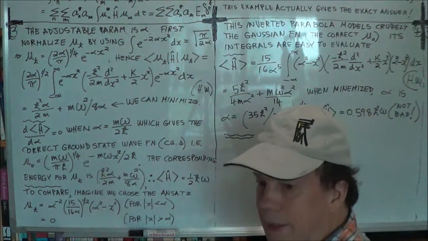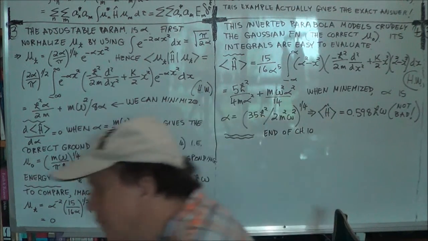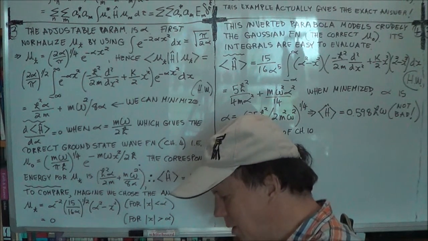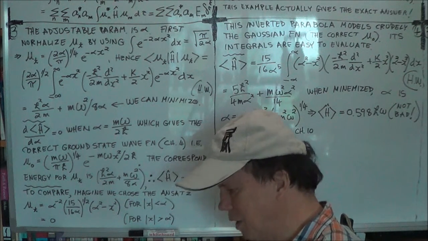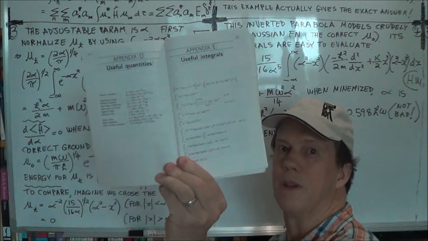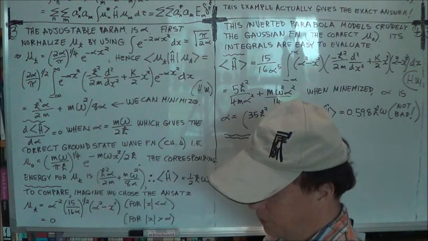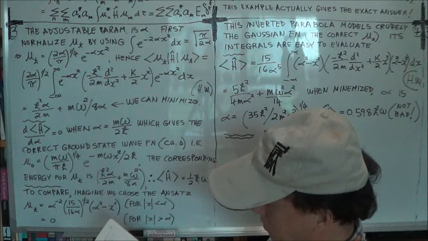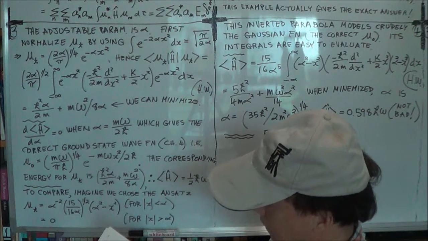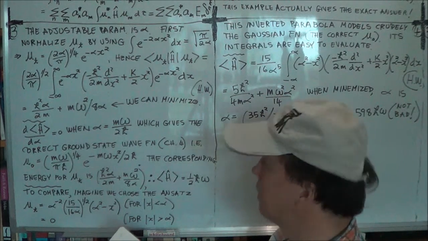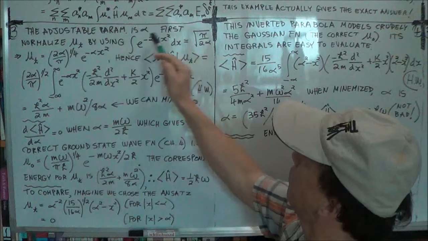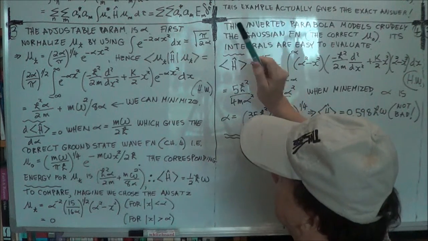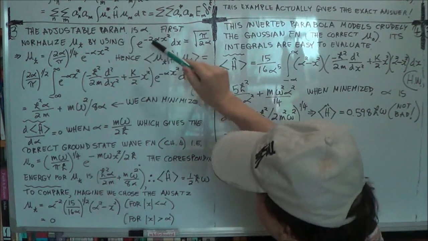where does this come from? Well, it's in the table of useful integrals in the textbook, which is chapter E. I've shown you this several times before. Okay, chapter E, useful integrals, and I think the second integral in the list gives you the equivalent of this, right? So squaring and integrating gives you this.